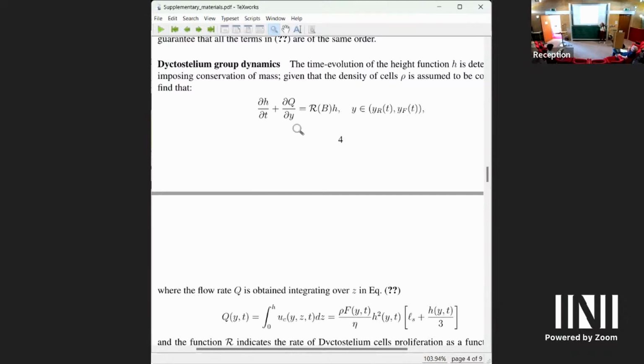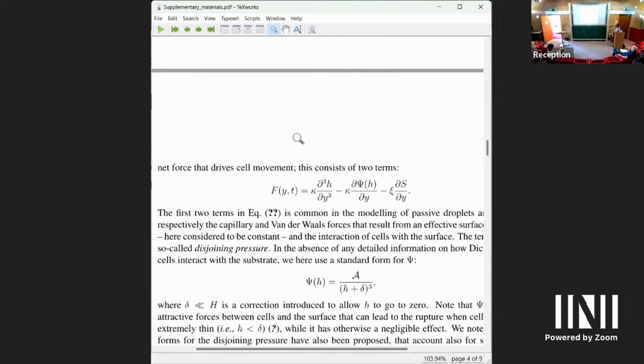The leading order is fourth order. But there will also be a second order, diffusive term, because psi, this is van der Waals. So when you differentiate it, you will get a dH/dY, so there is some diffusion effect. But it's actually negative diffusion. Yes, we get a minus sign.